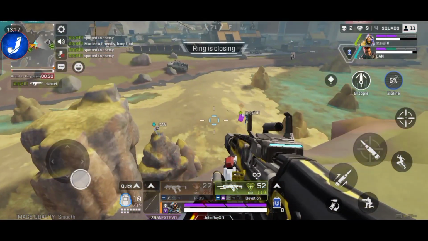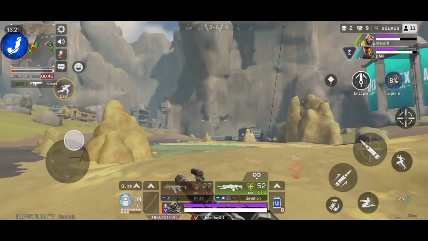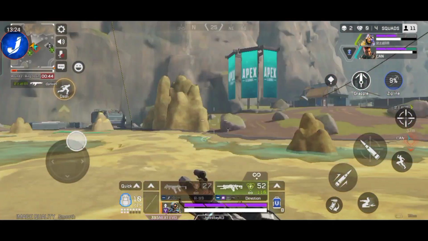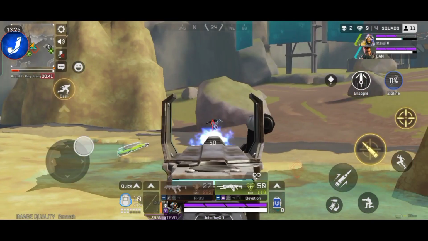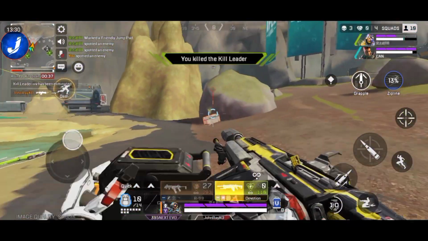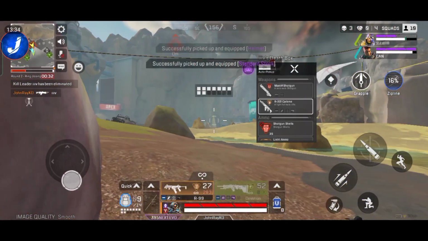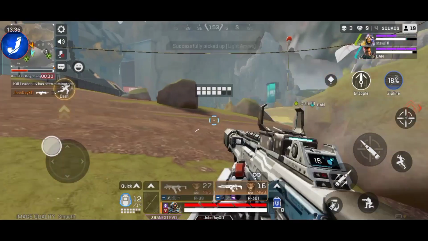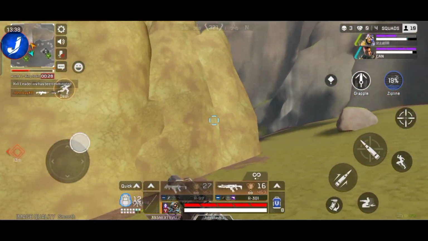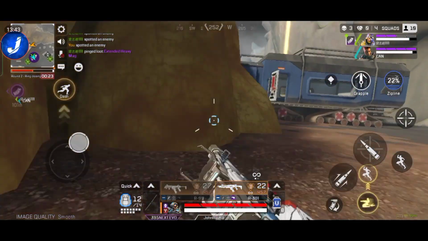Give me a sec. Recharging shields. Reloading. Give me a sec. Recharging shields. Opening fire on the kill leader here. That was a kill leader and we took them out. Very exciting. Incoming care package. I love loot. Oh, carbine, finally. 301. Yes, I think we can actually be meta. I'm being overpowered, guys.